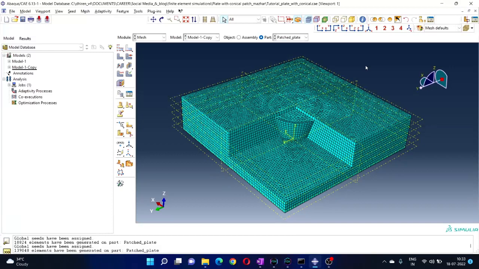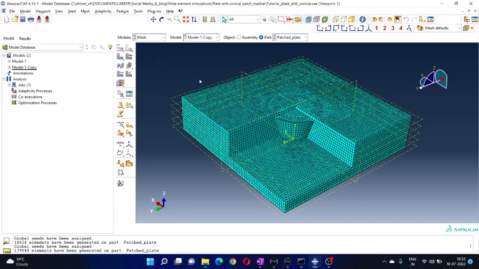Otherwise start with a coarse mesh, bigger elements, and then make them smaller and smaller as you want to find your results. Finer elements give better results, while a coarser mesh will not give better results, but even then we start with the coarser mesh.